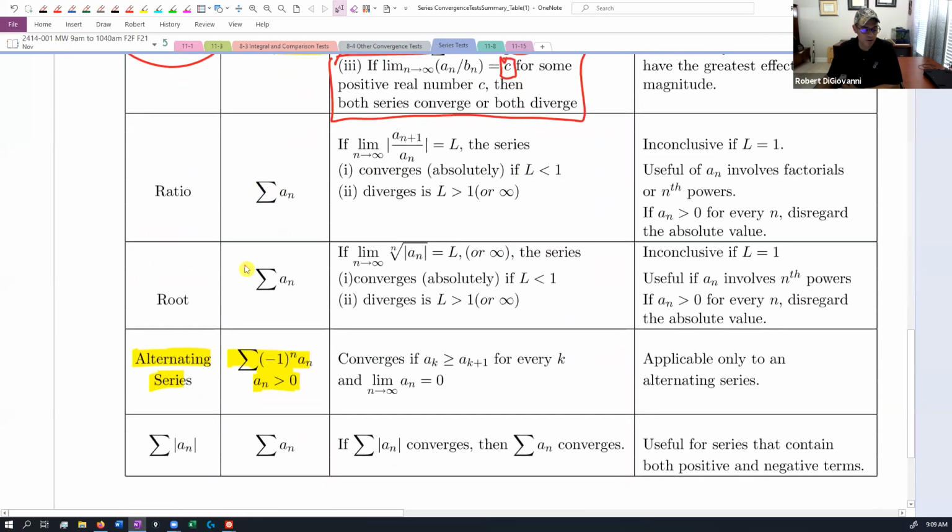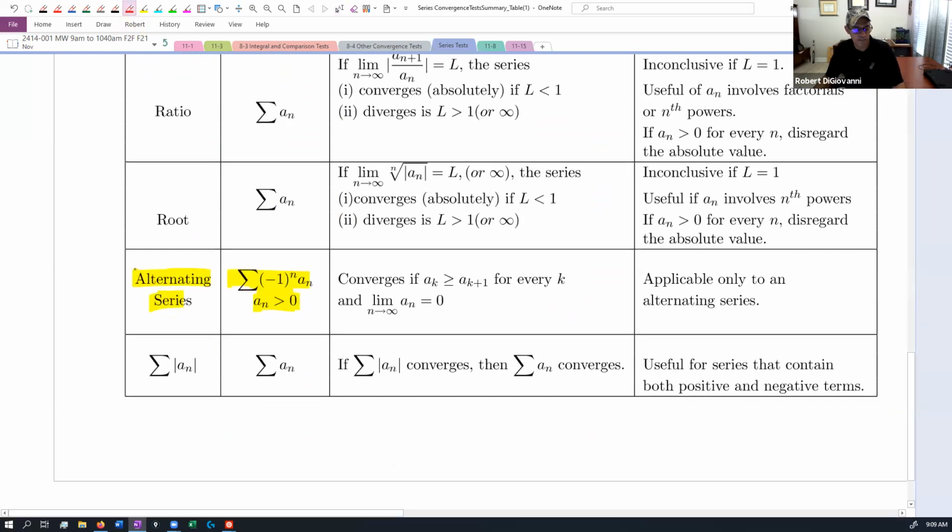And so we also talked about, or I went over last time, the alternating series test. Now, going back and thinking about when I was learning this stuff, to me, the alternating series test was one of the easiest tests out there because you kind of knew when you could use it. If you have an alternating series, you want to do the alternating series test, right? And what you need in order to show convergence is very straightforward. You just have to show that the positive part of the sequence is decreasing, and then you also have to show that the limit goes to 0, and that's it. If you can show that, you're in business.